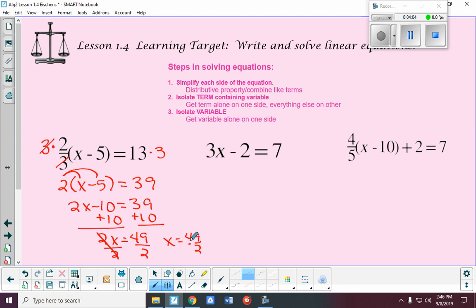Now, just a quick review here. When you have 3x minus 2 equals 7, you wouldn't first go and multiply the 3x times something. You would first get the 3x by itself. So you first have to add 2 to both sides, and then you have 3x equals 9. And so x would equal 3. I need you to remember that when we do the next problem, because in this problem, you have your variable term right here, but then you have the plus 2. So before you can go and multiply by a 5, you want to subtract 2 from both sides.